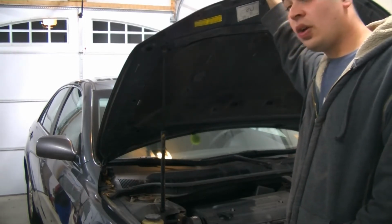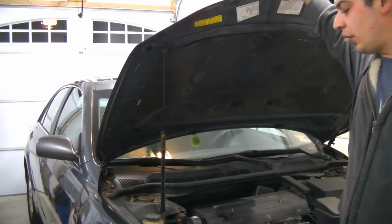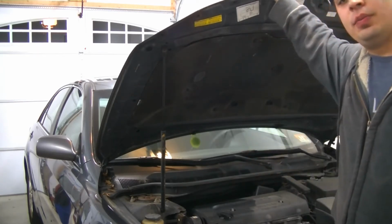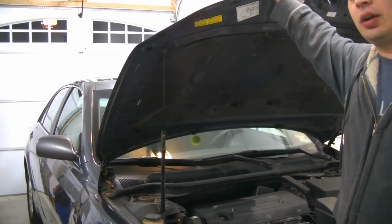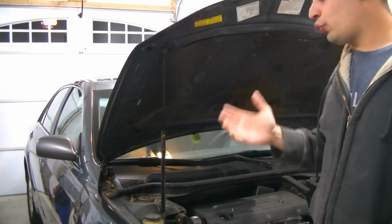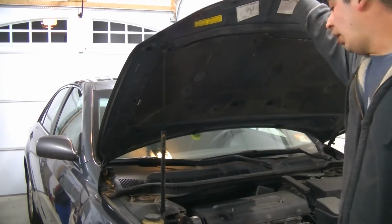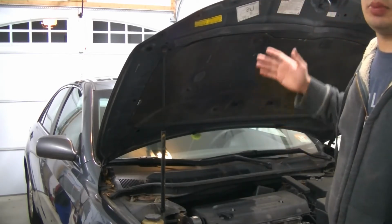So this is going to be basically a do-it-yourself video for the radiator. I'll do a little technical review on the car later, and why, honestly, if you're not a mechanic, you should kind of avoid a vehicle with this engine, because they are known for several issues. Number one being oil consumption, and number two being problems with the head bolts in the cylinder block. The threads in the block actually strip and it lifts the head, and the correct way to fix it is a new short block. But you can drill them out and do Time-Serts. So if you're a mechanic, these are great cars. If you're not, they can really become money pits.